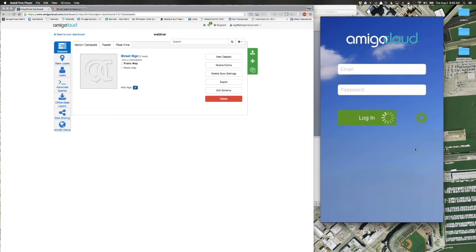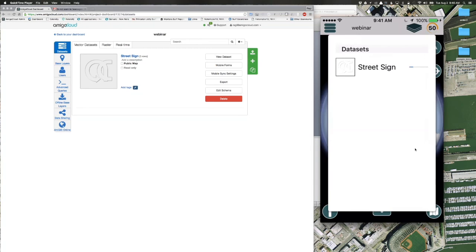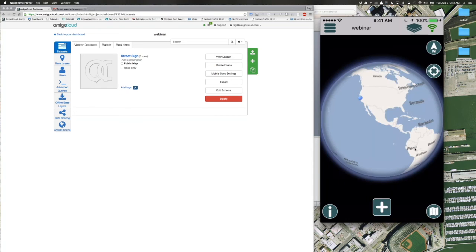And basically what this does is go out to the cloud. It gets the list of all the projects that I have permissions to look at, that I'm collaborating on with other people. I can click on the project that I just created. The data gets automatically synchronized into the mobile device so that it's available offline. Again, what we want to avoid is the process of getting data into the mobile device becoming really complicated. We just want it to be, I click, I log in, and that's it, right?